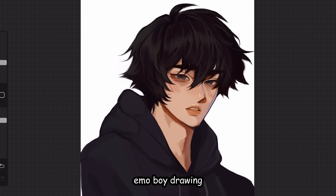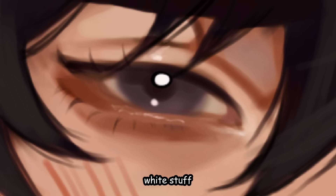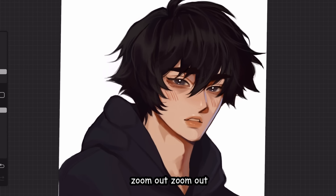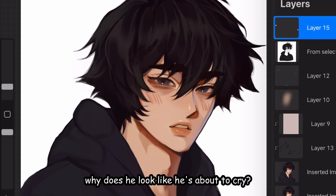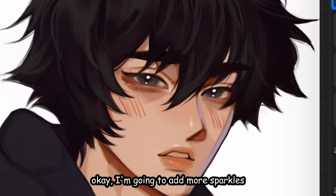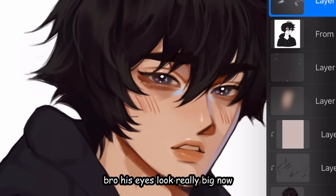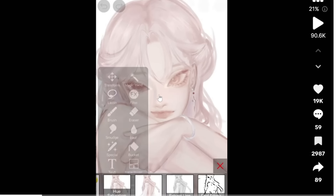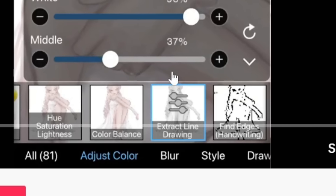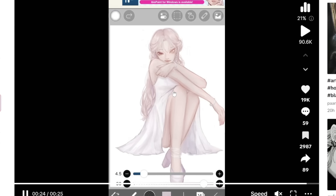Okay so I have this corny emo boy drawing — let's try it out. We gotta put the black on the top part and then add the sparkle white stuff. Zoom out... why does he look like he's about to cry? It made him look like a cutie patootie. I'm gonna add more sparkles like the TikTok random circles — his eyes look really big now, why does he look like he whimpers? Ew, 100 out of ten.